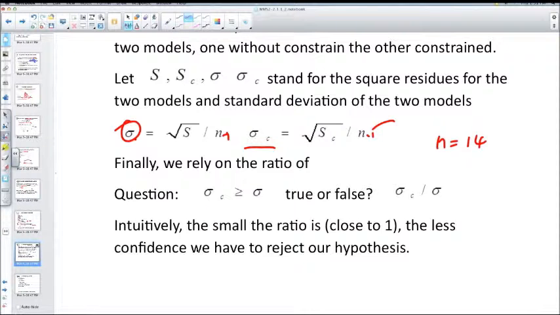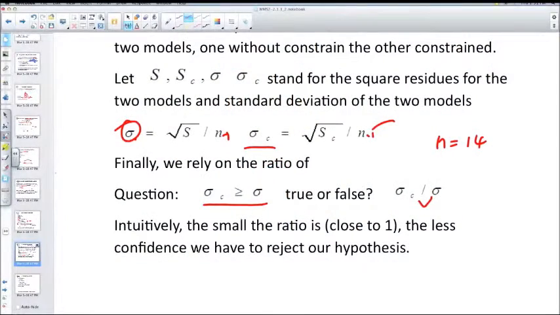One thing should be obvious. Under the constraint, your model is not going to be as good as without any constraint. Intuitively, the more parameters you have, the more accurate your model becomes, and then the less deviation you should have. So that must be true: the deviation under the constraint is bigger than the deviation you originally had.